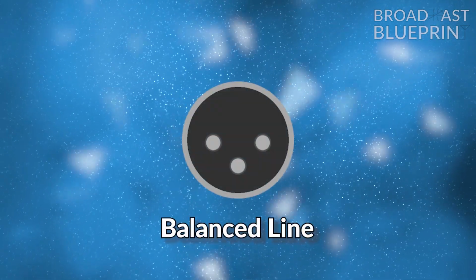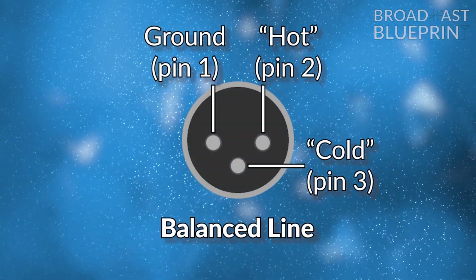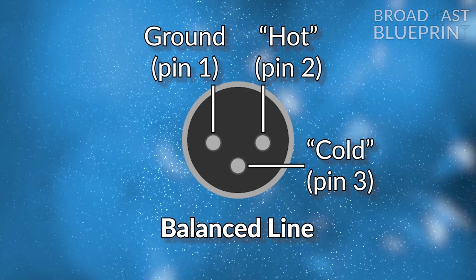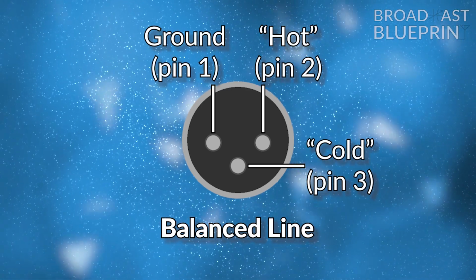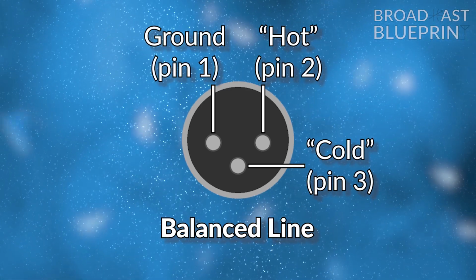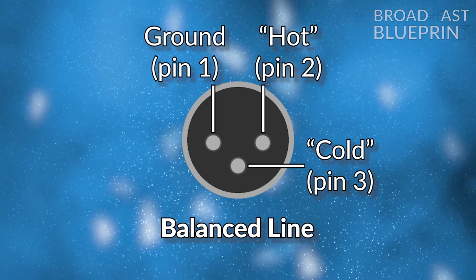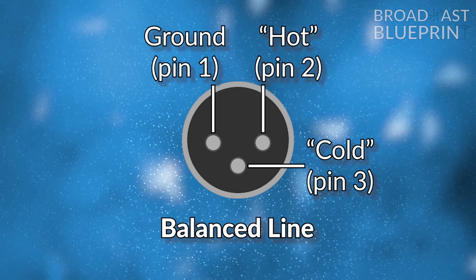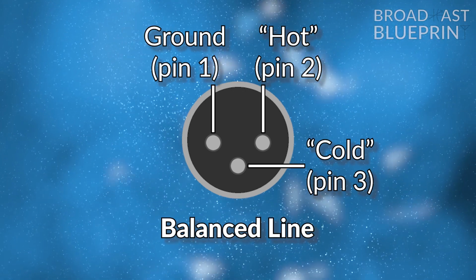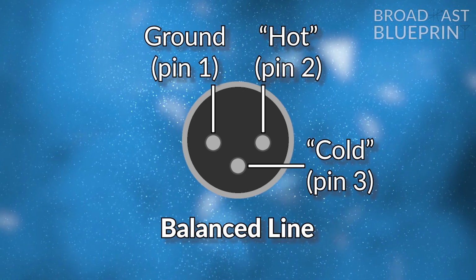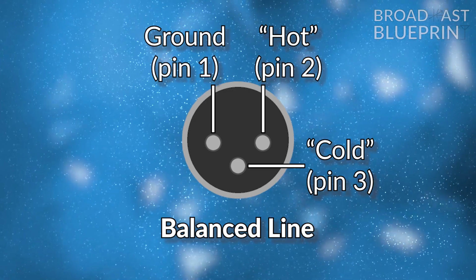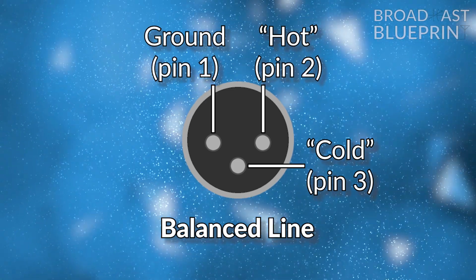In balanced audio connections, there is a second signal line for each channel running the entire length of the cable. Instead of measuring relative to ground, the signal in a balanced line is derived from the voltage in the driven side of the signaling path relative to the non-driven side. This second line serves as a dedicated return path for the channel rather than a shared ground line, and allows the third pin to be used as a true electrical ground connection.